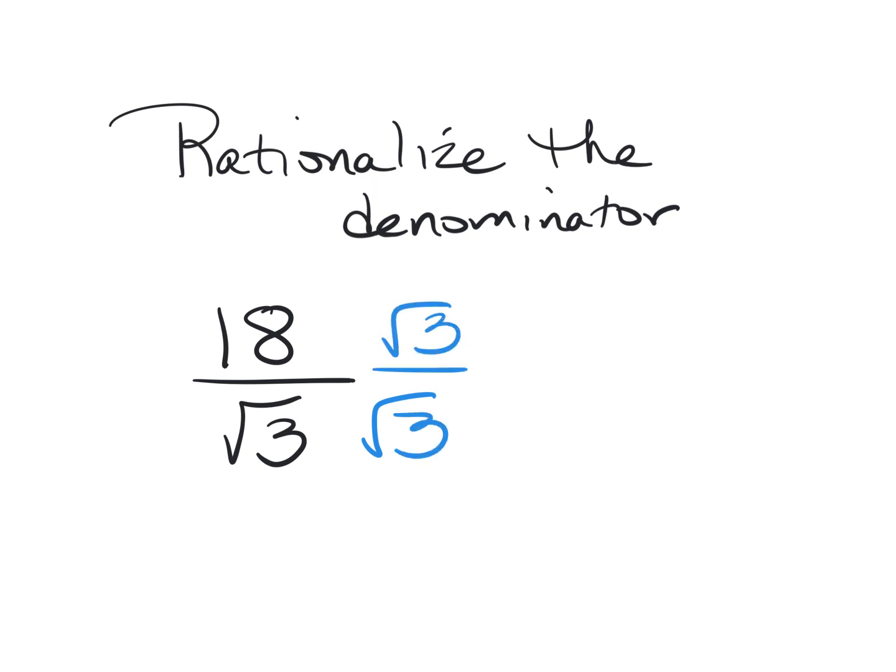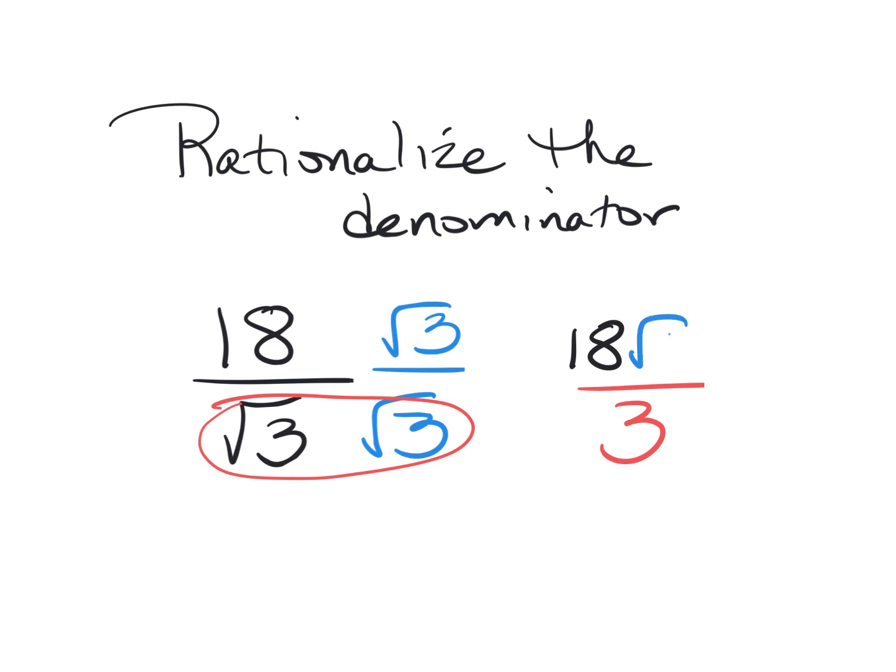Because if you remember when you do your factor trees and break down your square roots, whenever you have a pair of the same square root, that just comes out of the square root symbol. So what would come out of the square root of 3 times the square root of 3 is just a 3. If you think about it, 3 times 3 is 9, and the square root of 9 is 3. However, for the numerator, I cannot multiply something that's outside of a square root symbol with something inside, so I would just leave them side by side.